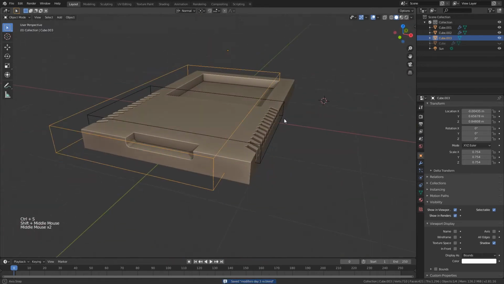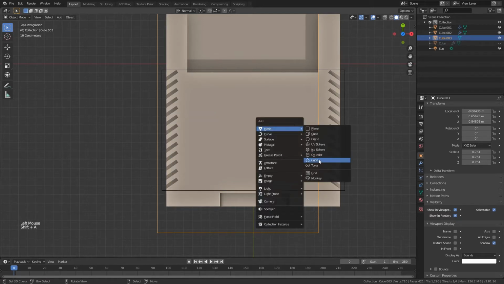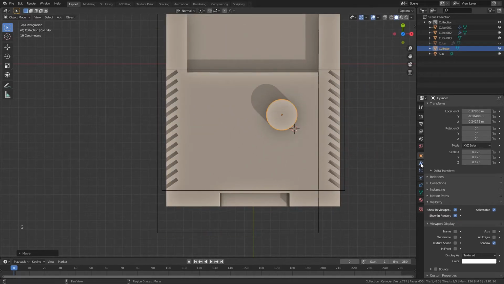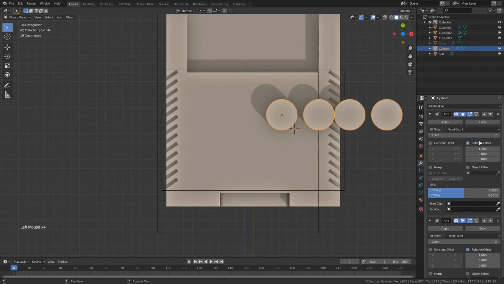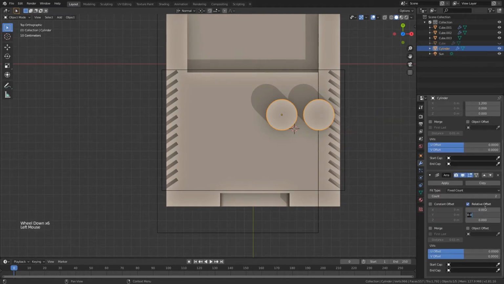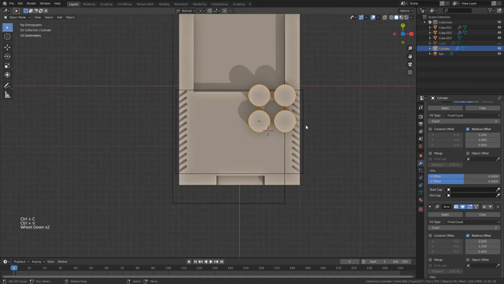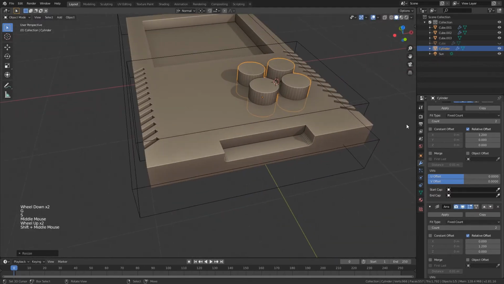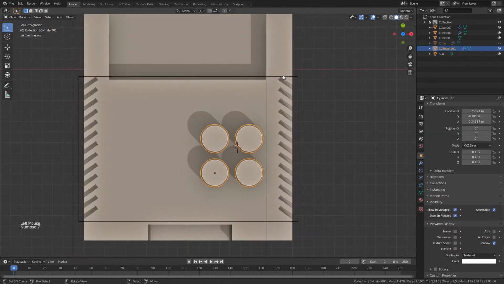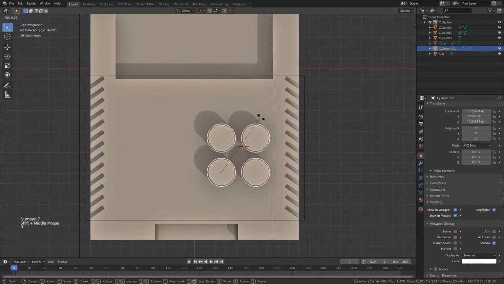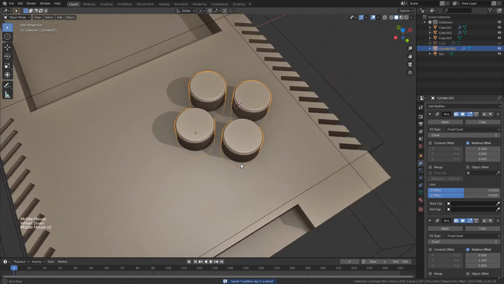Now I can maybe bring one cylinder over here for buttons. Now I can apply one array modifier on this one, apply one more array modifier, and change this to 0 and this to 1, and change the offset. Okay, and I can give it some bevel like this. Okay, I'll go to top view and press R 45 degrees. Now I can use these buttons to create a hole over here as well.